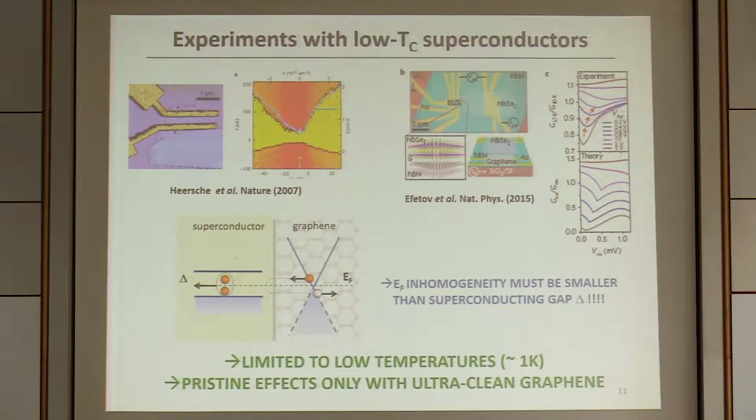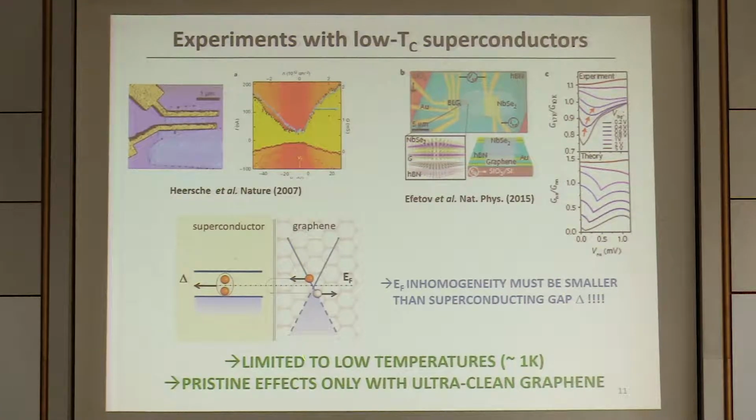What happens is that if you have spatial inhomogeneities in the doping of the graphene, meaning that the Fermi energy is not the same everywhere, but in some parts you are close to the Dirac point and in other parts you are far from it, then these effects are smeared away or hidden. And you have to compare these inhomogeneities with the size of the superconducting gap. So if you are using low TCs, which have gaps of millivolts, then you might be in trouble, because the graphene inhomogeneities might be at least a few tens of millivolts in regular graphene. So one needs to use very clean graphene with very low doping and very homogeneous in order to observe a pristine manifestation of these effects.